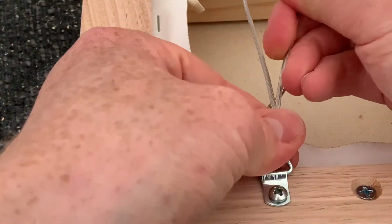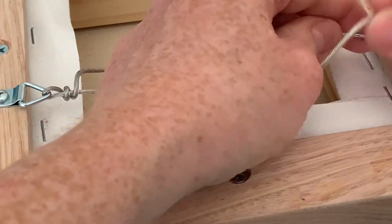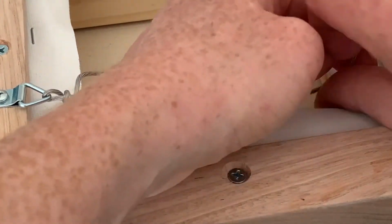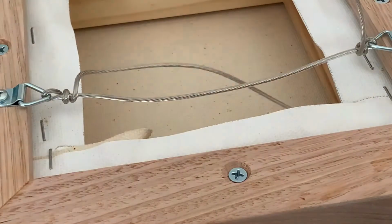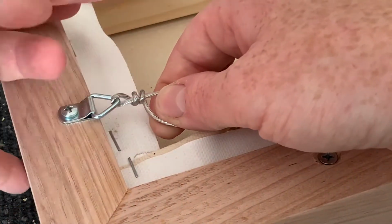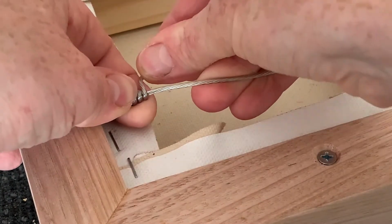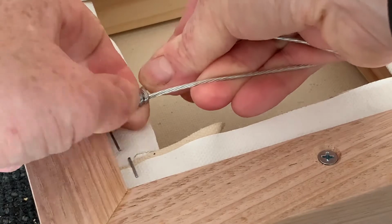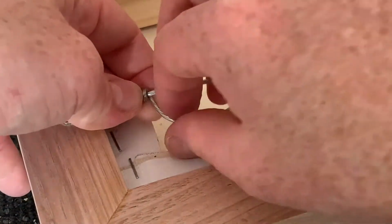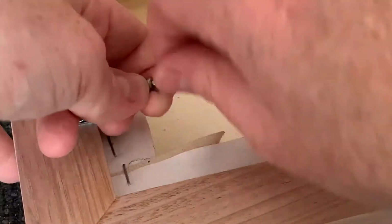You can start one side off and then start the other, because that can give you enough tension to complete spooling the wire around itself. So there, I've started both, and now I'm going to go back to the other side, and using this index finger, holding the wire in place as I'm tightly pulling this wire around itself. It's basically bending and spooling around itself.